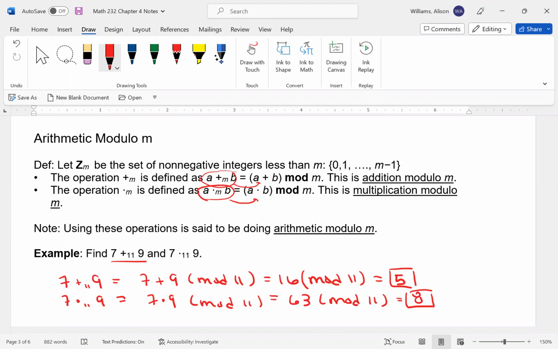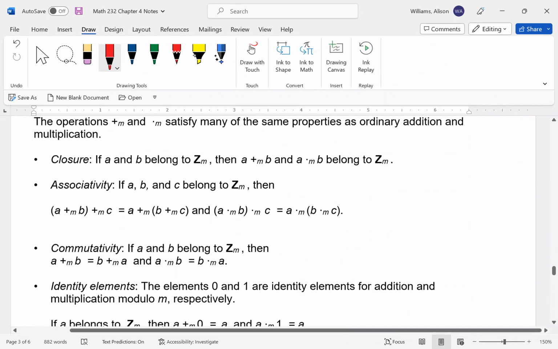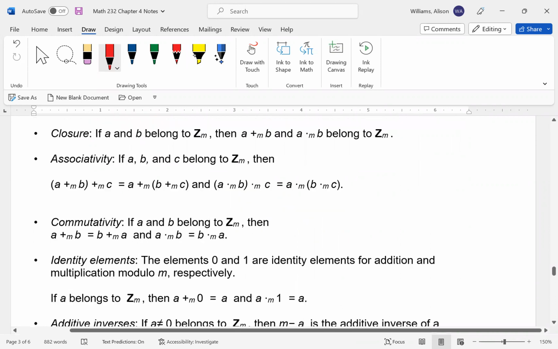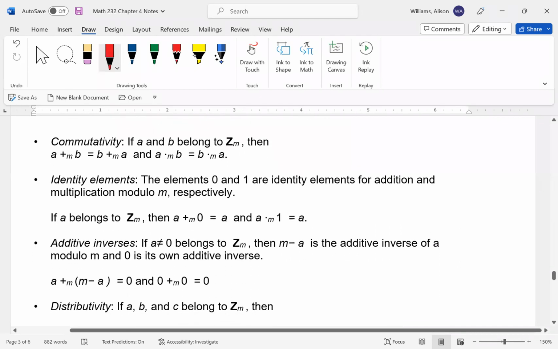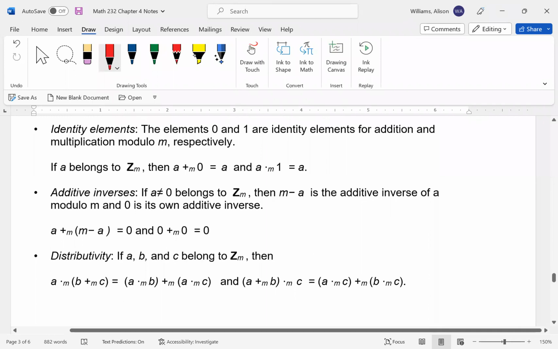And that's how the addition and the multiplication work in this arithmetic. Okay, and interestingly enough, they have an associative property, commutative property, they have identity elements. I just listed that here. So they actually have mathematical abilities that we know of, inverses, distribution. It all kind of works with this arithmetic. And there you go.